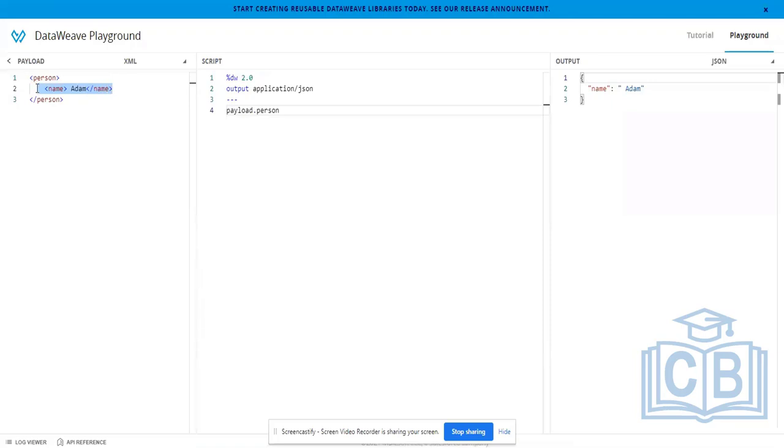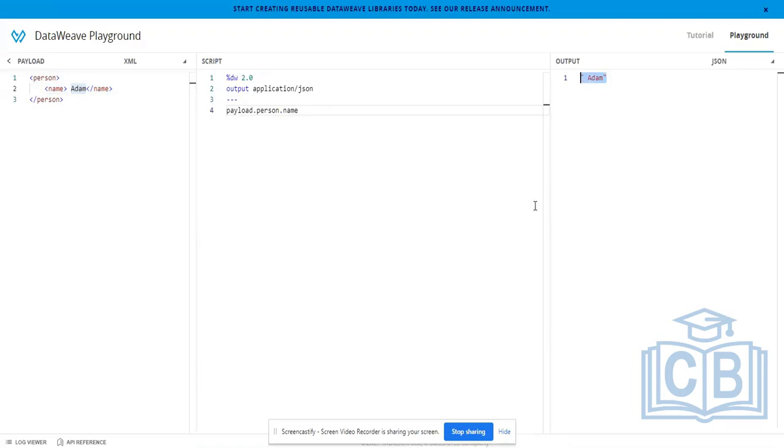Payload person returns that one, and name Adam is converted like this in JSON. When you write payload dot person dot name, it returns just Adam. So the entire thing is payload, then person, then name.